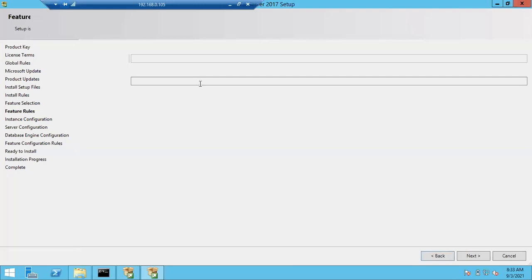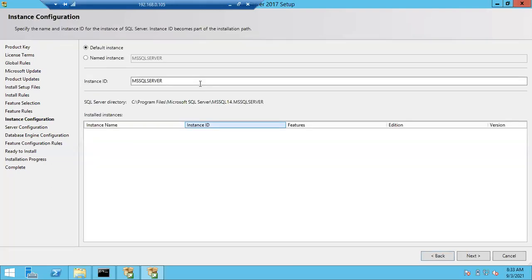Here, the last option, master data services. That is a different feature.